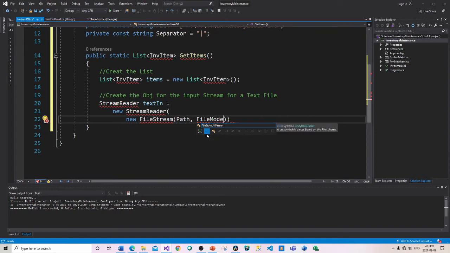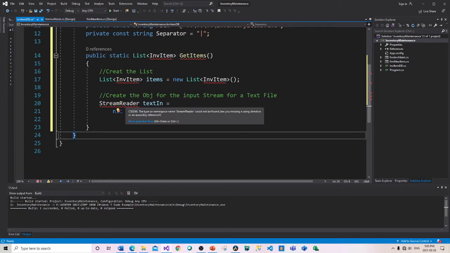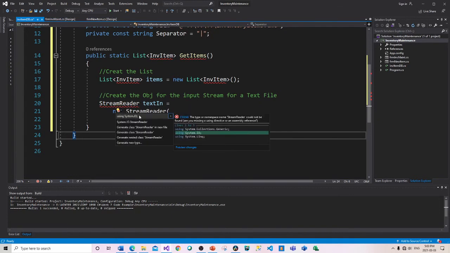Before I continue on, one thing I want to do is come back and address this, because if I fix this issue, then it should make some of my other errors go away. It's again talking about my reference, and this is what I was saying before. I didn't have my using System.IO up top.